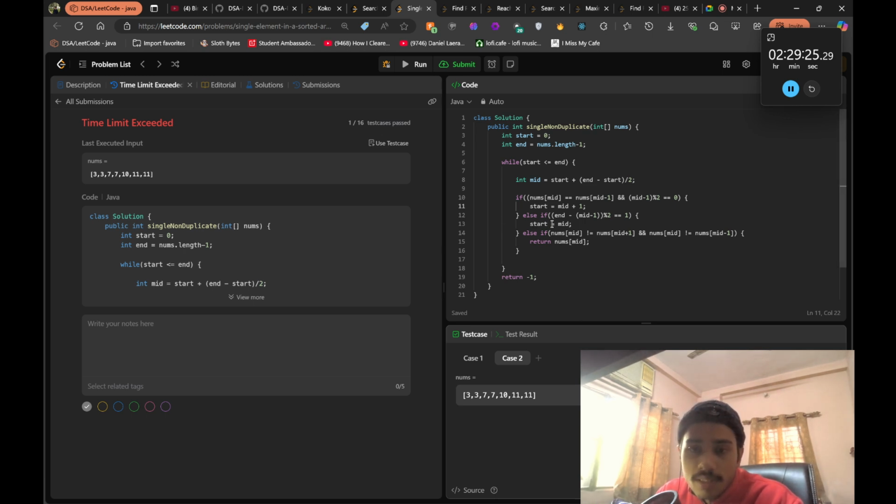Else if nums[mid] equals nums[mid - 1] and that's modulus is not equal to 0, so let's copy paste this entire thing.